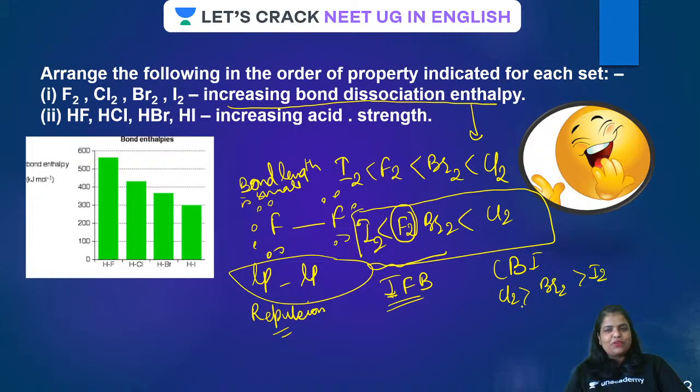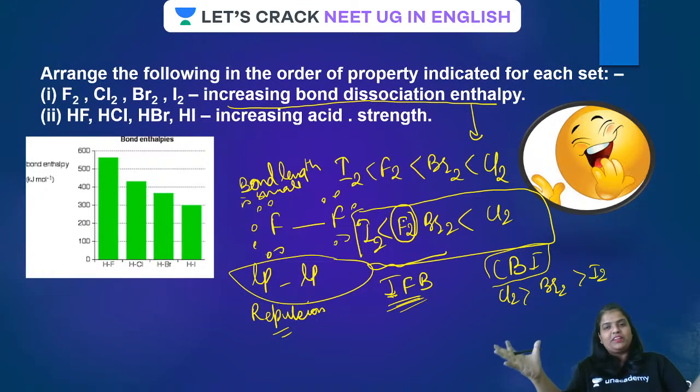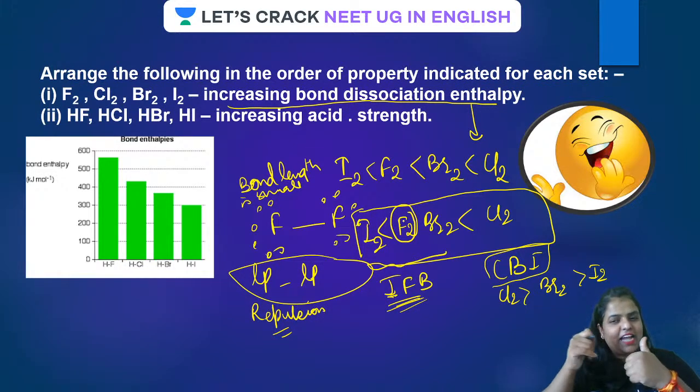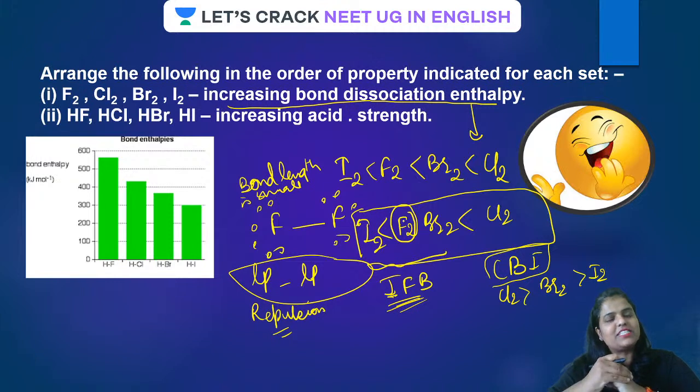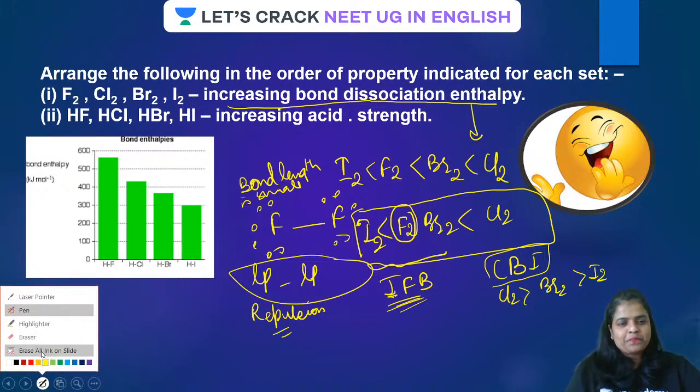Chlorine, bromine, iodine, CBI. Who entered the CBI? IFB. Okay guys, you will remember: fluorine is coming near to iodine, just before the last, because iodine is much bigger, so the extent of overlapping is least, so the repulsion is almost negligible, therefore bond dissociation energy is least. So fluorine's is slightly more than iodine's. Is that clear? Where did IFB enter? In the working of CBI. All done. It is going to clear and it is going to click also at the time of solving the MCQ. Don't worry. Now guys, take a screenshot.